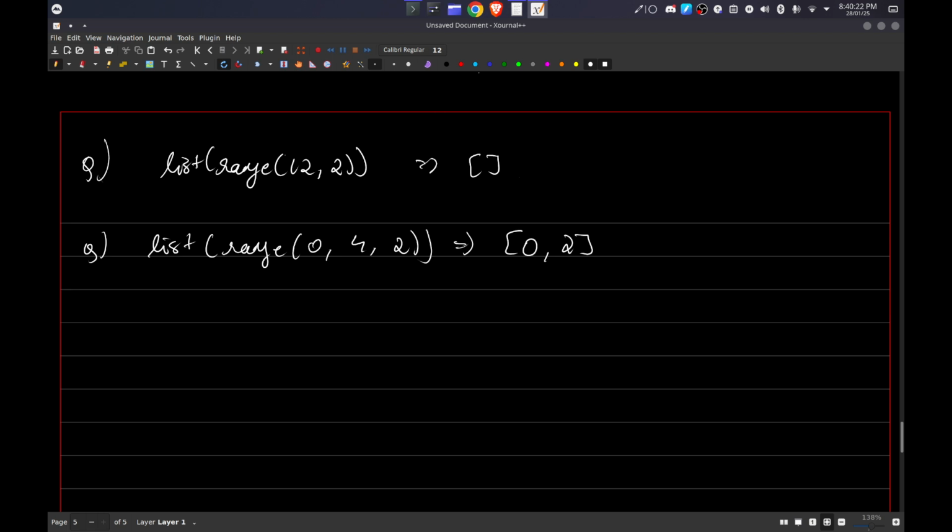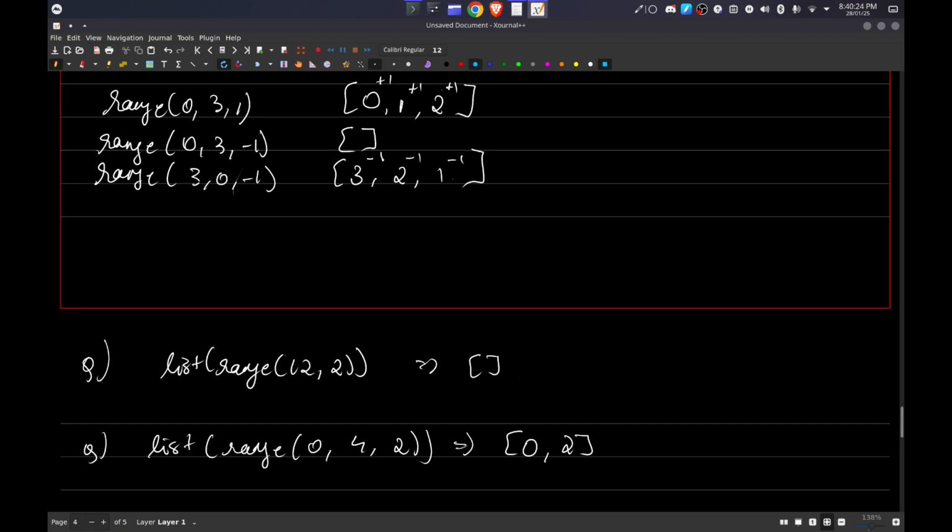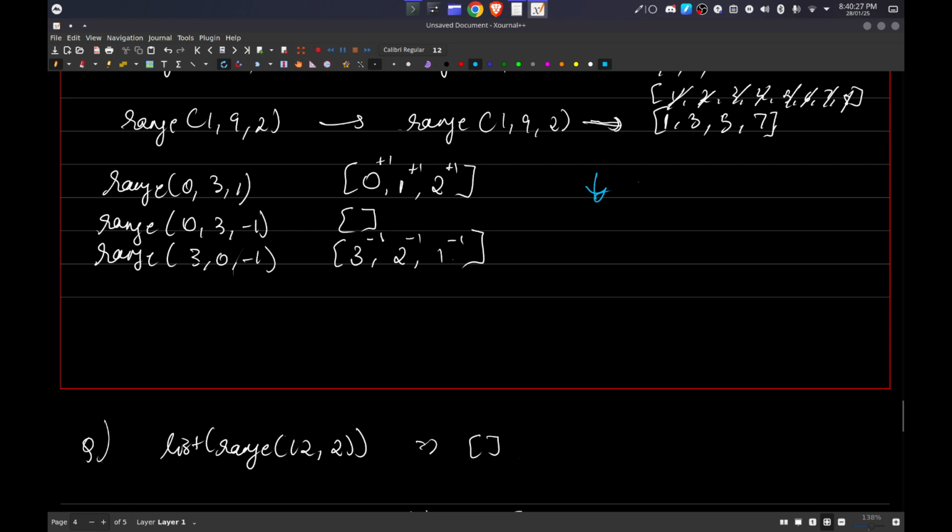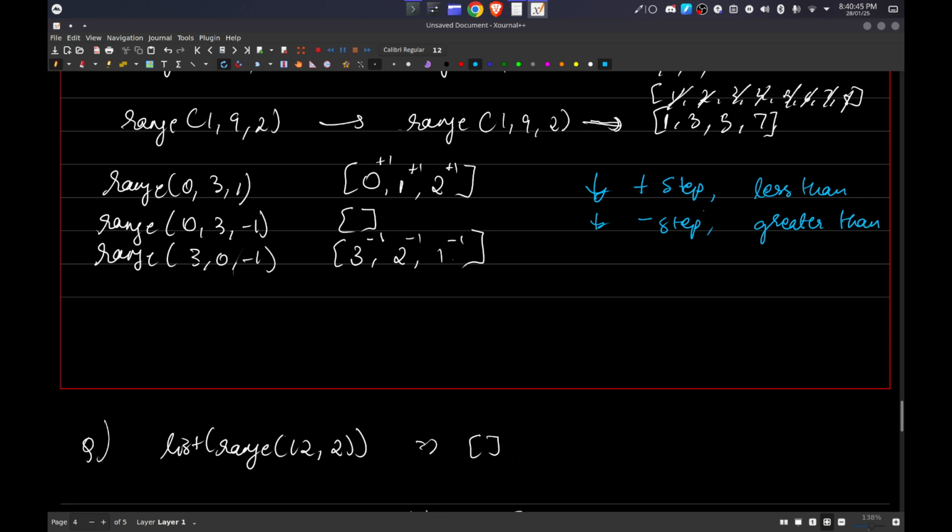So basically, note over here: for a positive step, index plus step, less than; for a negative step, greater than. These are the checks that Python does. If it's a positive step, it checks whether what I'm generating is less than the stop value.